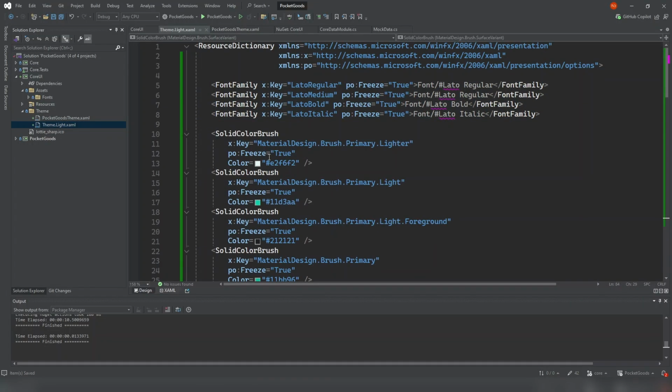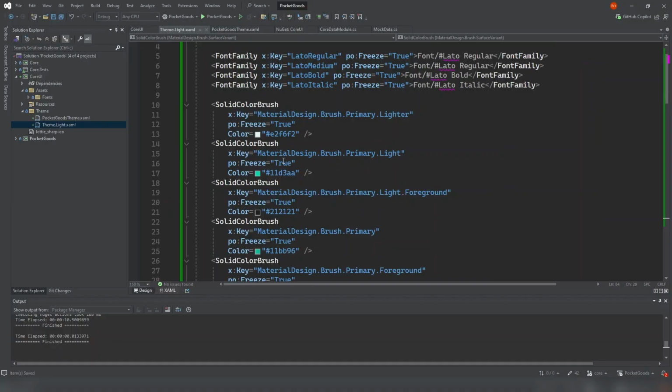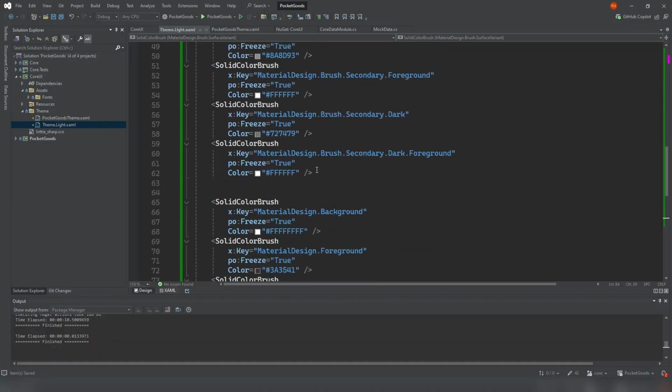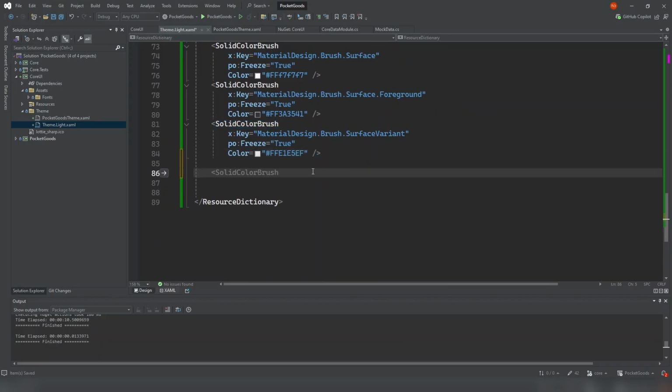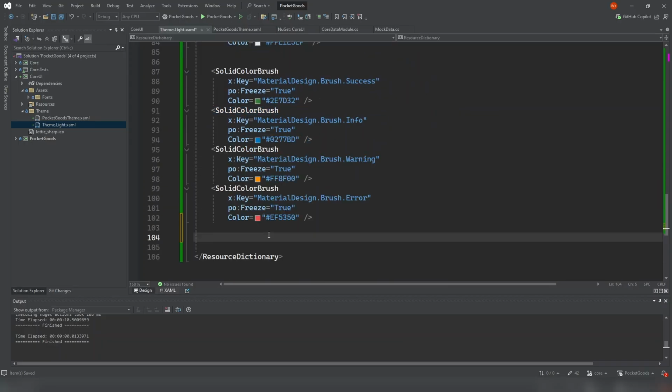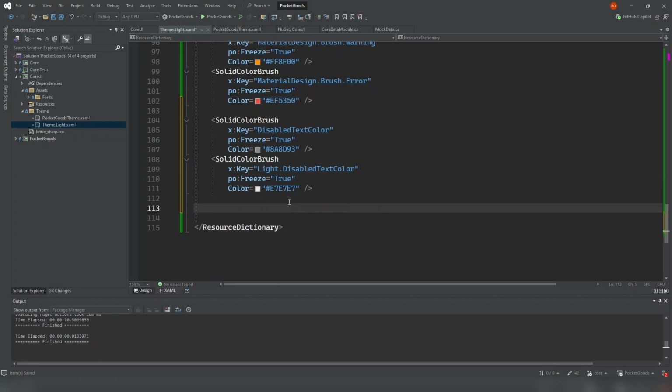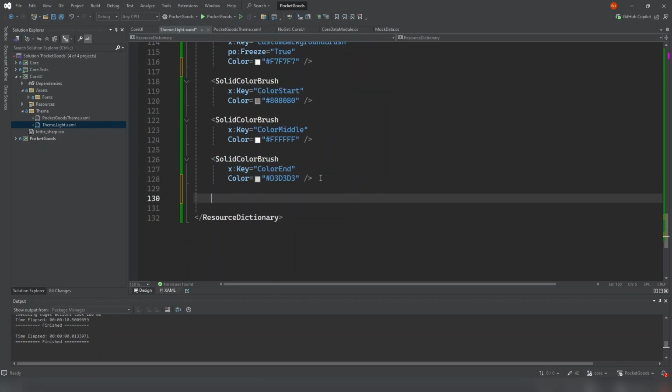We are using pretty much the same colors that we have done under the other apps. Now I'm gonna add the colors for the success, error, info, and warning. And I will add the disabled text color and an optional custom background color. If you don't want to hardcode the font size under your XAML files, I'm going to provide here some fonts that I have prepared in advance related to extra small, small, button, medium, large, and extra large.